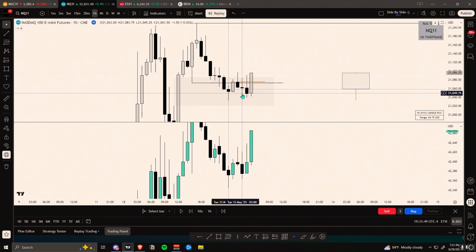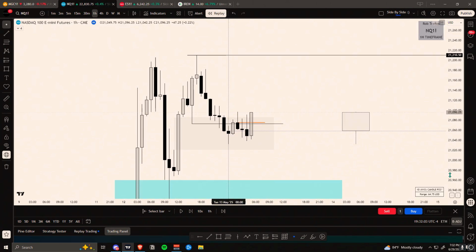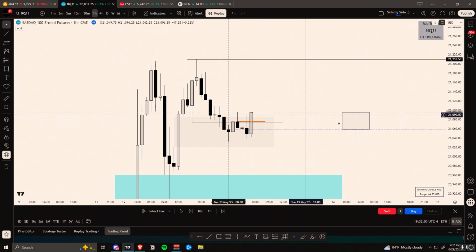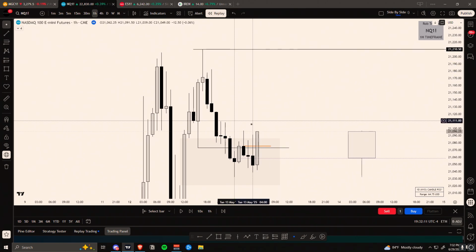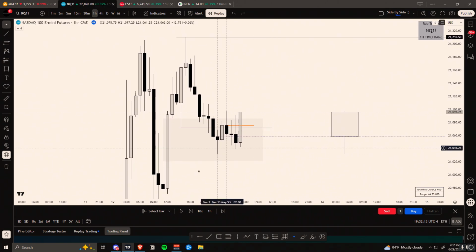So see how right here, this is the low at 3 a.m., but Nasdaq makes a new low at 4 a.m., and they both close above. That's how you know that this low should now be protected, especially since you have the narrative prior to the trade. So you could be entering off of any retest here with your stop loss at the low, targeting the high if you do trade the overnight sessions.